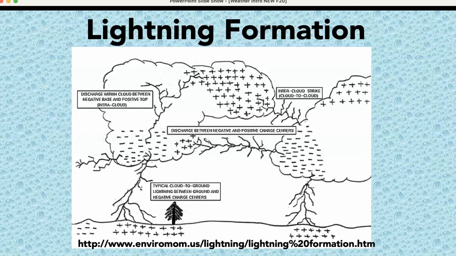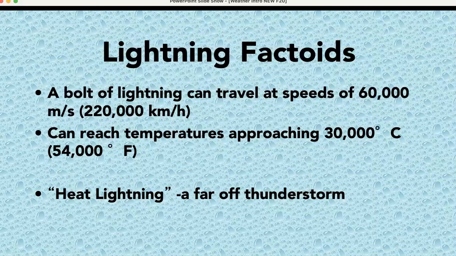Okay. That's a thing people talk about. It's not a thing. That's the thing. But everyone talks about heat lightning. It's on a summer night, and you see the lightning, but you don't, as she said, hear the thunder. You don't have rain. That is a storm that is way, way, way far off. All right? And the sound waves don't travel as well as the light waves. So what you get is the thunder kind of dissipates out into the world, and we've still got the lightning making its way through. I think we have a slide about that one too, but yeah, it's at the bottom of this one.